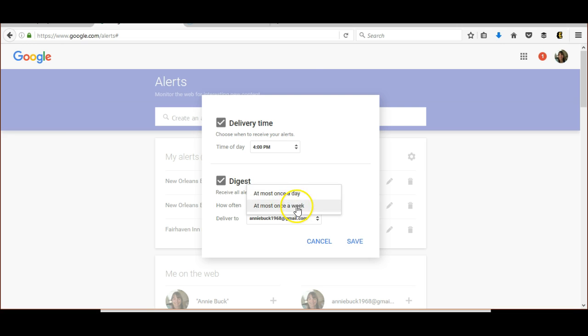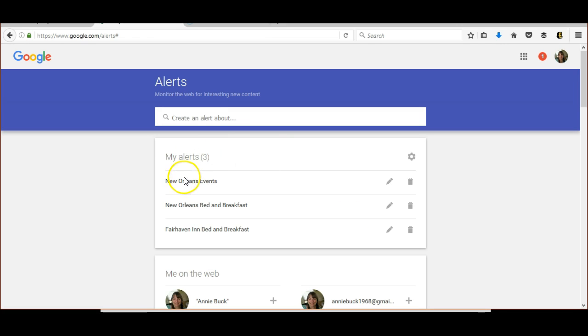And then you can choose to get that at most once a day or at most once a week, and then it'll be delivered to whatever email address you have chosen that is associated with your Google account. So you can have a drop down here and you can get it wherever you want to get it. All right, so then you'll click Save and you'll start getting your alerts at your email address that you've chosen.